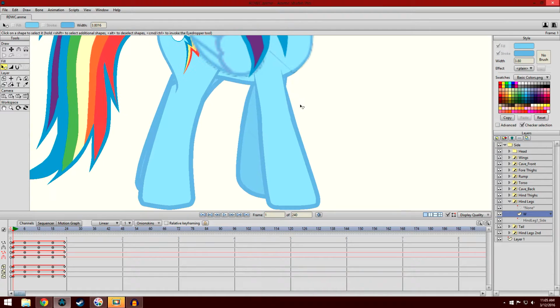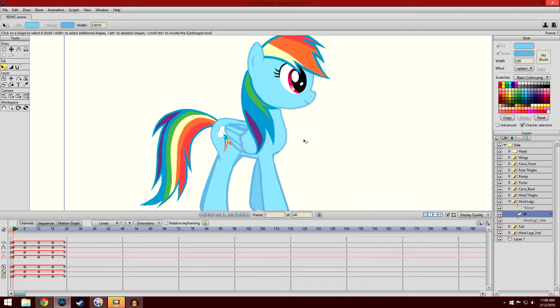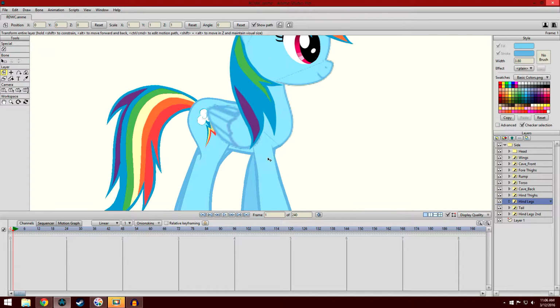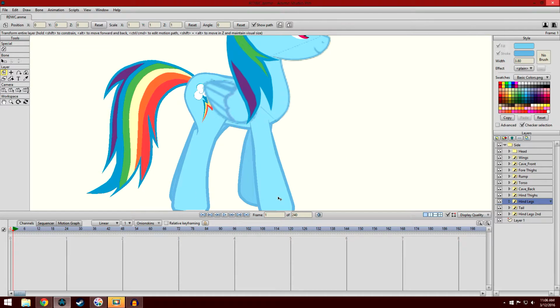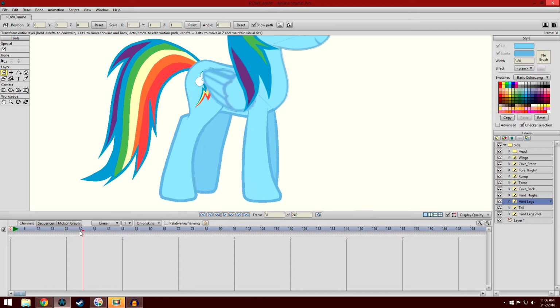So, remember, the legs are not the only thing that move. The whole body moves. The whole body moves. The whole body moves. So, with this, we have the legs moving, right? But with this horse, or pony rather, you also have the rump, which is connected immediately to the hind leg, so obviously the rump is going to have to move with this. So as you can see here, we also have a cycle where the rump is moving with it.